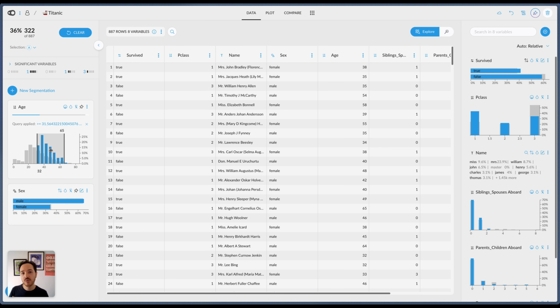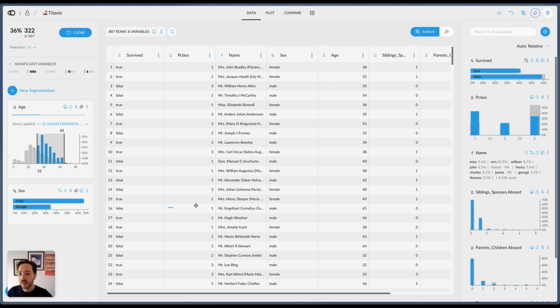So what's going on is we have two concepts, the background and the foreground. We call background the whole dataset with no selection and no filter, just the original dataset. And we call foreground the particular selection that you've made right now, for example, this age range of 32 to 65. All the other cross-filters now show the background and foreground and show you how the distribution differs from the original dataset to the selection you've made.